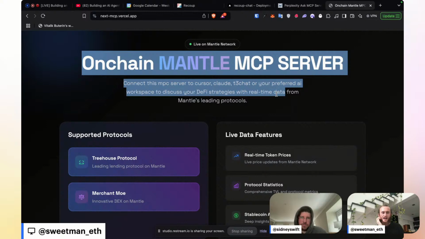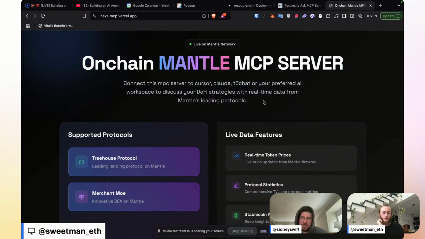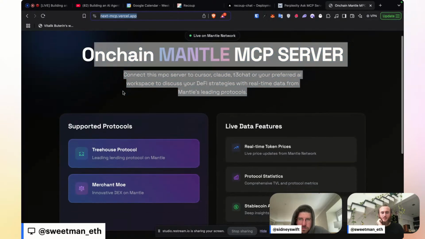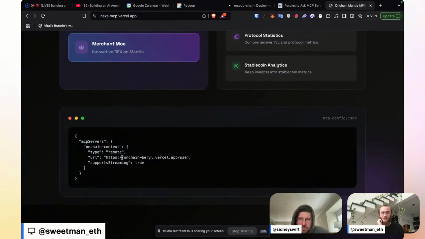I forked this from the hackathon team that was sitting beside me, and I still have not updated the homepage. But you take the same setup as what they have down here and just use this URL. And so it'll be nextmcp.vercel.app/SSE.